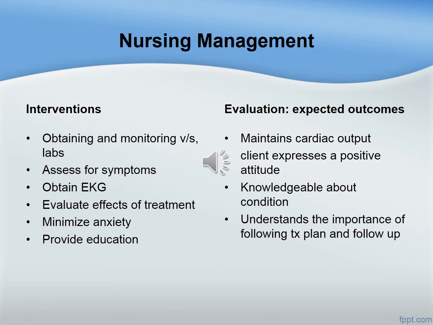Patients should be able to describe their arrhythmia in simple terms, and its effect on their body and how it makes them feel and what symptoms they will display. They will be able to describe how to take their medications and what the side effects are. They will be able to verbalize the understanding of the importance of contributing factors such as staying away from caffeine in the diet. Understand the importance of follow-up. So those are your expected outcomes for a patient with arrhythmias.